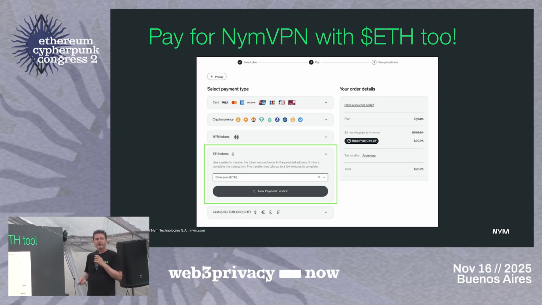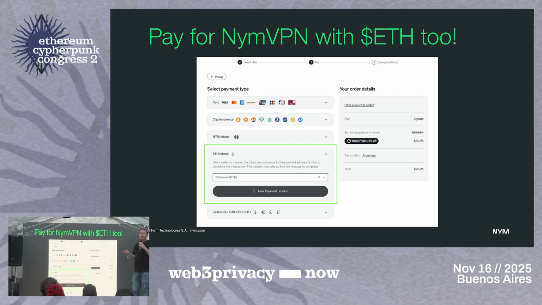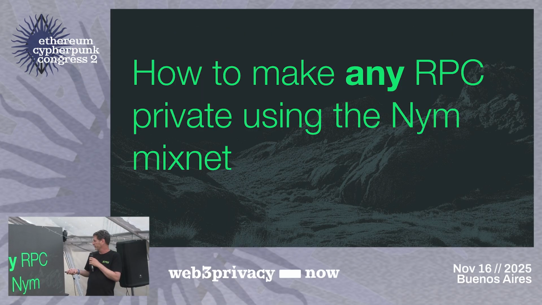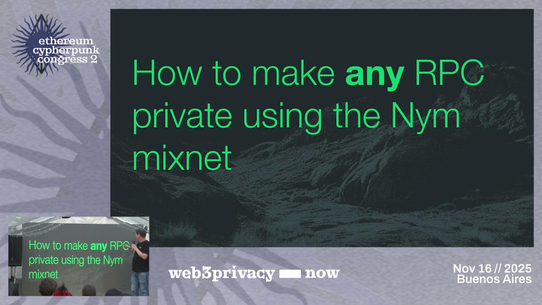Now, since 3 days ago, we are also able to make Ethereum payments. It was already very easy to pay with Bitcoin or with credit card or with NYM tokens, but now Ethereum payment has been available for 3-4 days, and it's a fantastic solution also. And the other surprise that we are going to announce today is that this week we are going to release a new version of the software that includes a private RPC system to connect directly to your wallet.